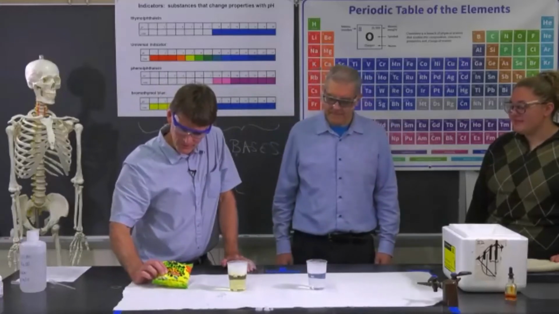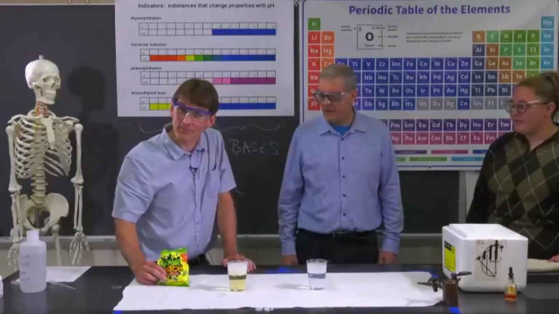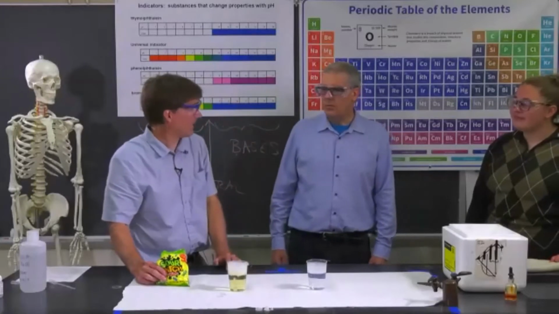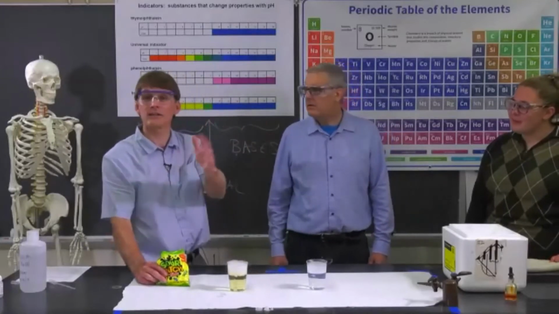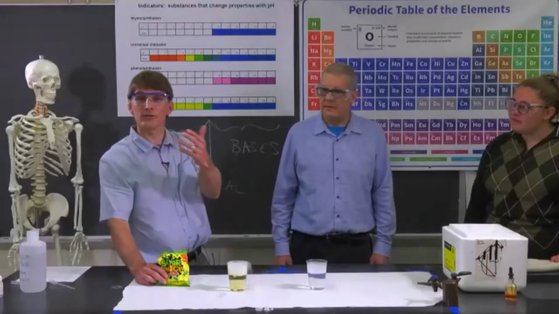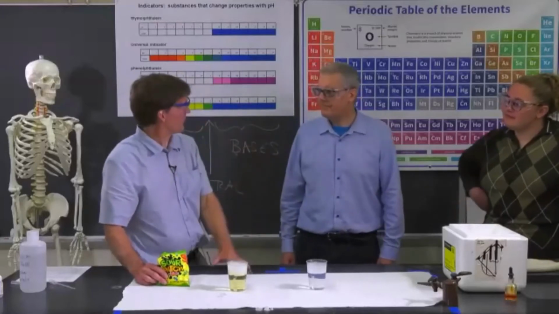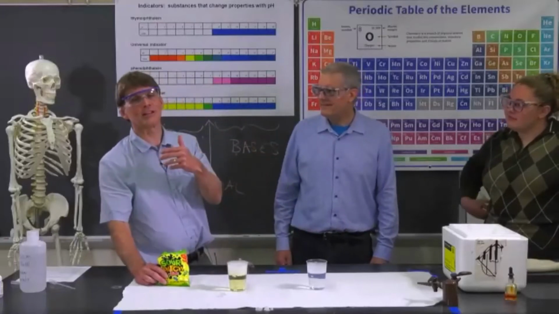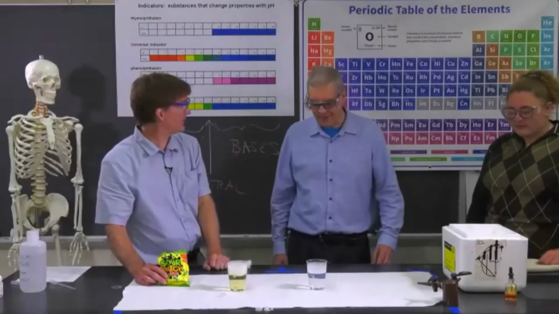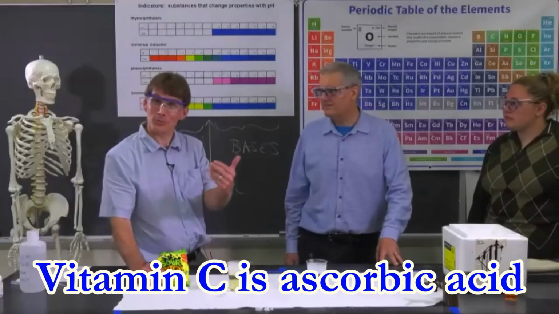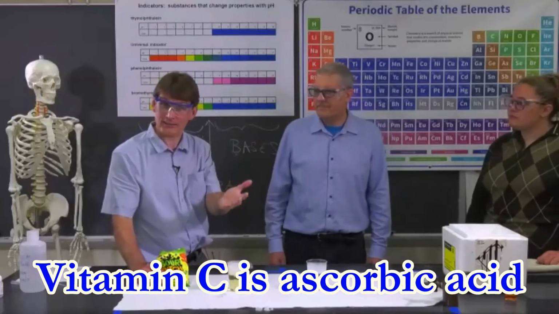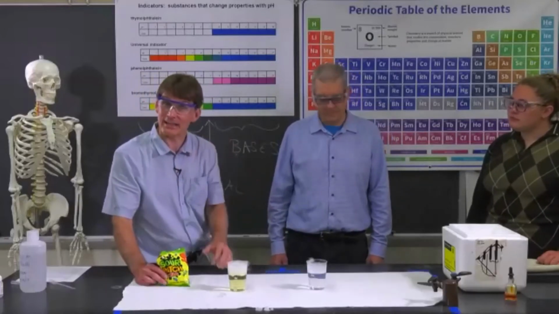And you know, we eat acids all the time. We do? All the time. It's in a lot of different types of food. In fact, you may have heard of vitamin C. I have heard of vitamin C. And I know you know the chemical name for vitamin C. Vitamin C is ascorbic acid. So there are acids that your body needs to stay healthy.